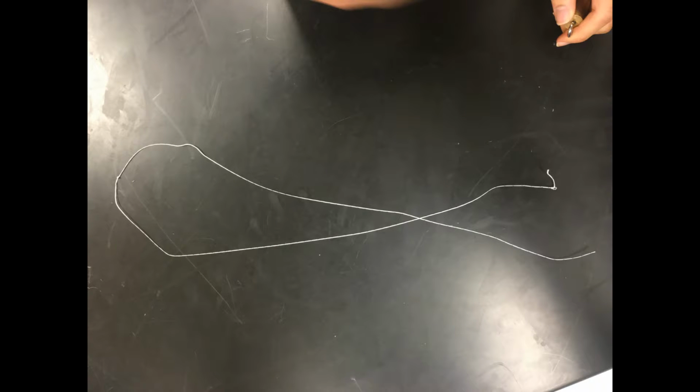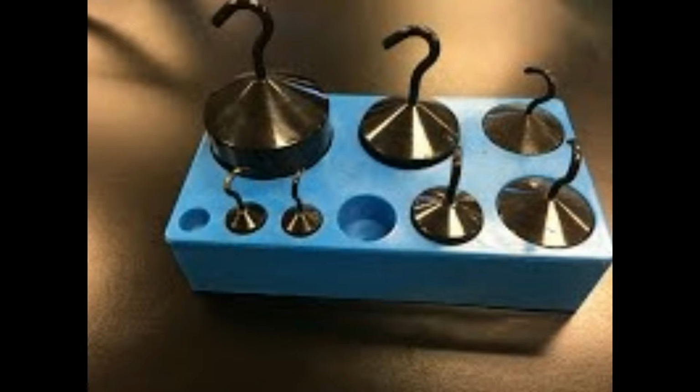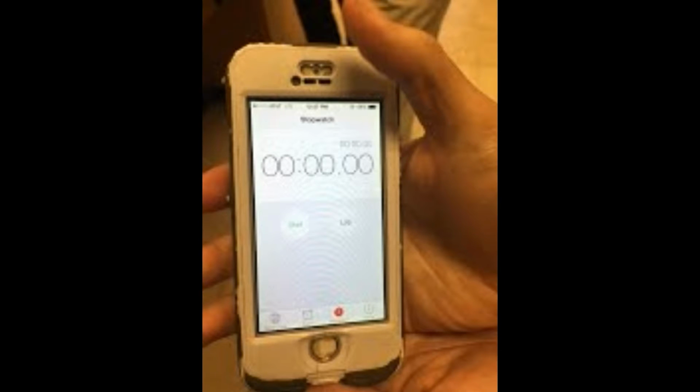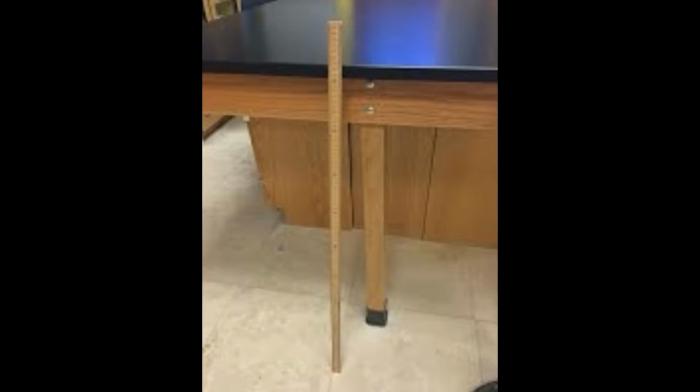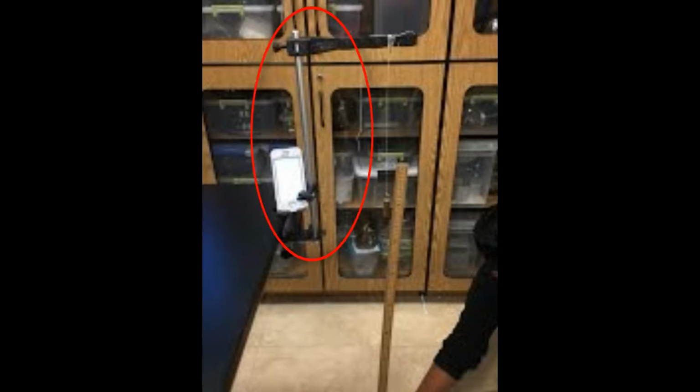Now for our experiment. The materials we will be using are a string about 1 meter, assorted mass bobs ranging from 1 gram to 1 kilogram, a stopwatch, a rod and clamp for a stand, and a meter stick. We will start assembling the stand, attaching the rod and clamp to a table about 1 meter above the ground. Then we tie a selected bob of mass on one end of the string and tie the other end of the string to the top of the stand.